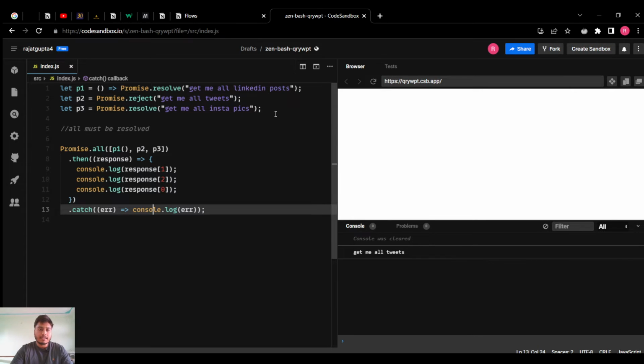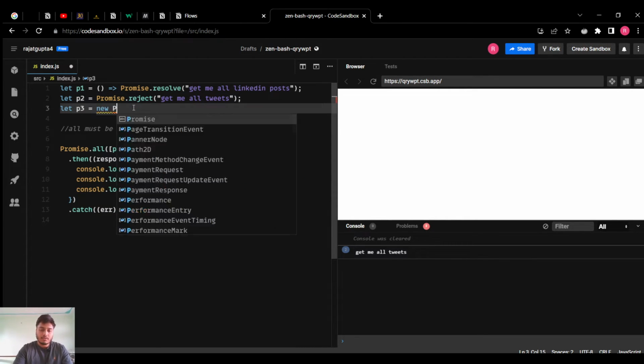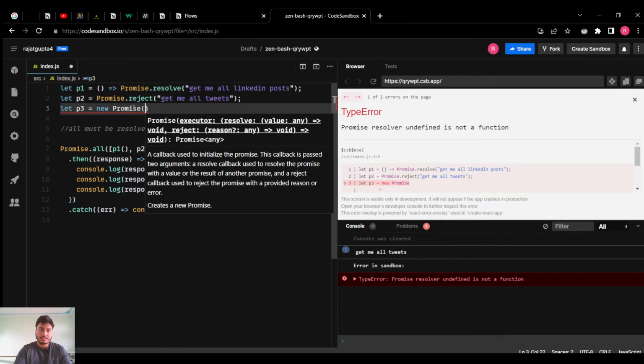Let's also reject this. Let me write this in a proper manner, how we write a promise: new Promise, with resolve, reject, and I'll set a timeout so that it will be rejected after some time.